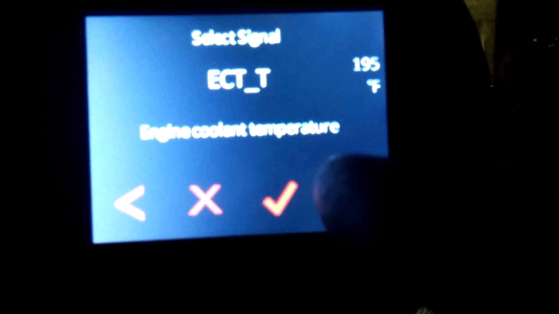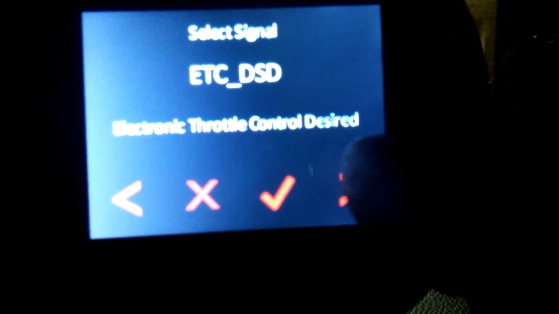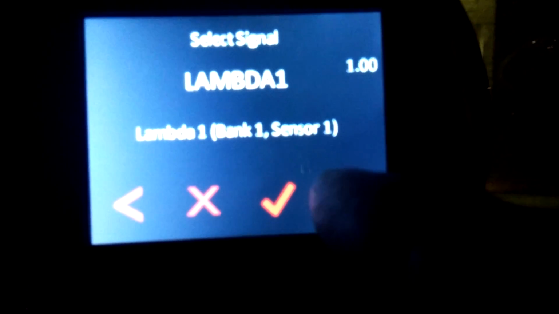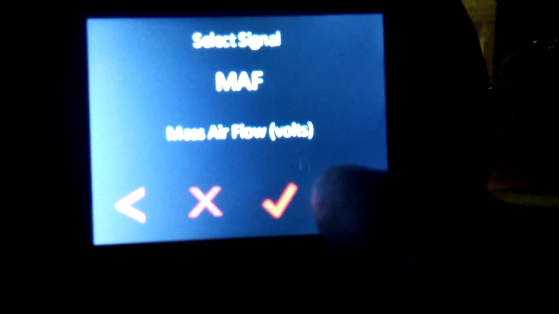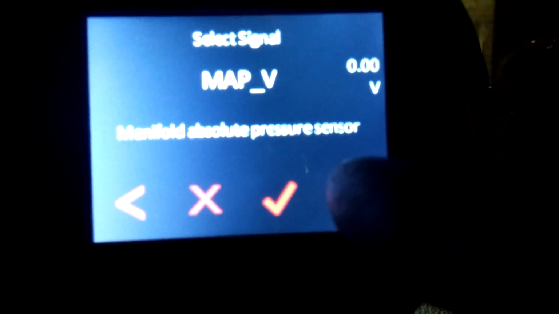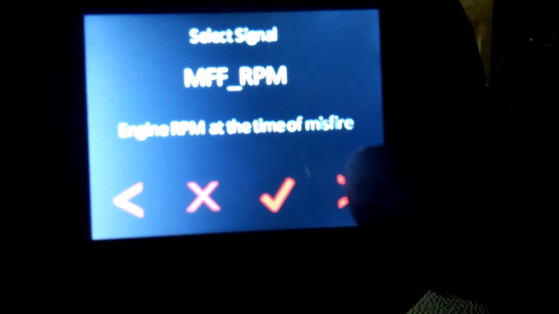But there's stuff in here that I didn't even know existed or is even desirable, like output shaft speed. There's ambient air temperature, inlet air temperature, things of that nature that might be useful to someone like me who doesn't really make a bunch of power. It doesn't really matter. My setup is very basic.